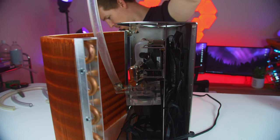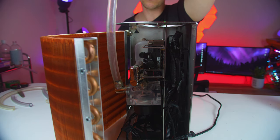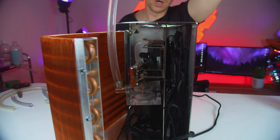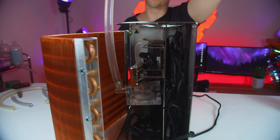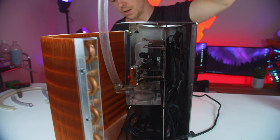So I need to turn the power on down the bottom. There we go, hopefully it starts going. So it's just spinning. It's because it's not going to bring it up. So I kind of need to turn the case on its side, I think. Let me try that.